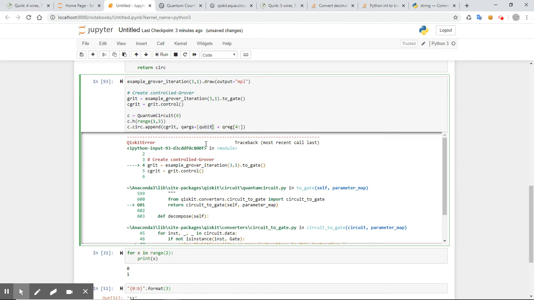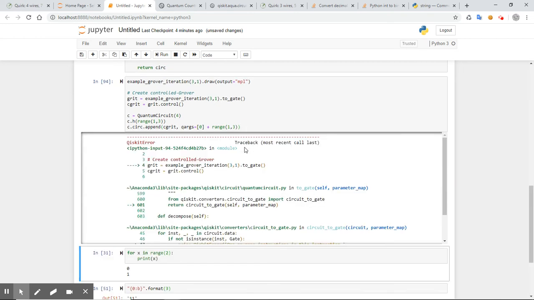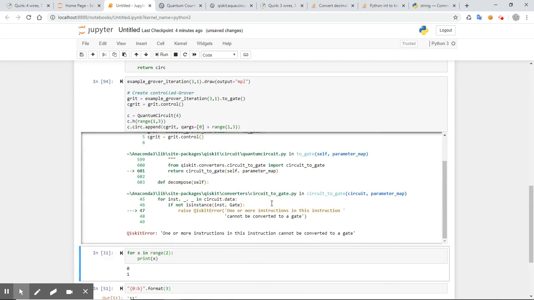So this is the qubit, I would say 0, and this is the qubit. And this is basically range 1, 3, correct? Boom. 1, 1, 3, this is going to be converted to a gate.